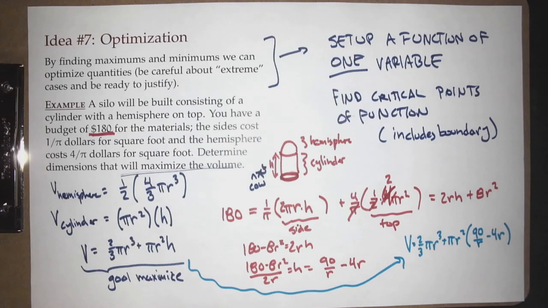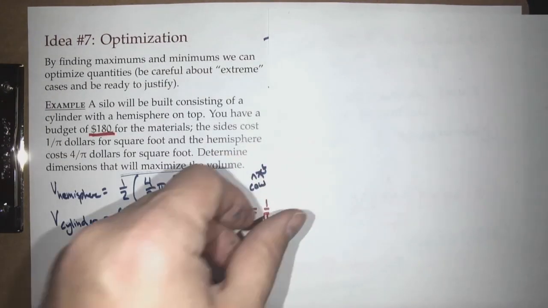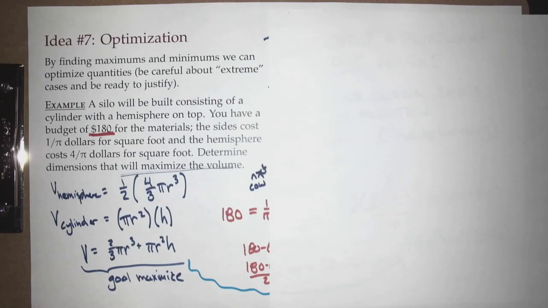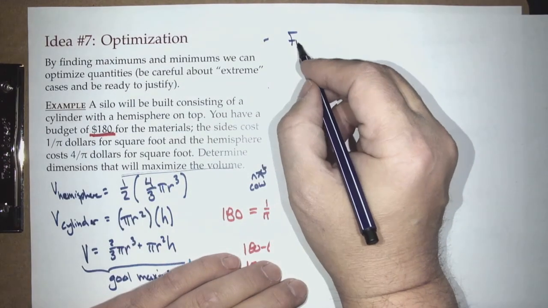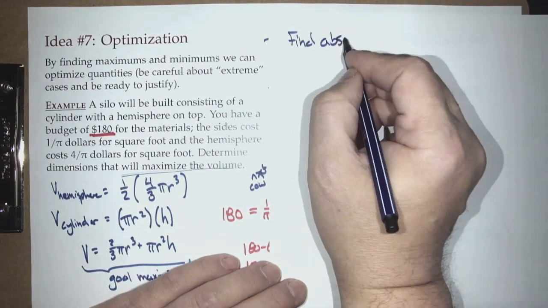So now that I've used up all my space here, there was one other idea I did want to mention that's related to optimization, which is really about finding max and mins. So the other thing about finding max and mins is, what if we're in this situation where we want to do the following: find an absolute max and absolute min. What do you do there?